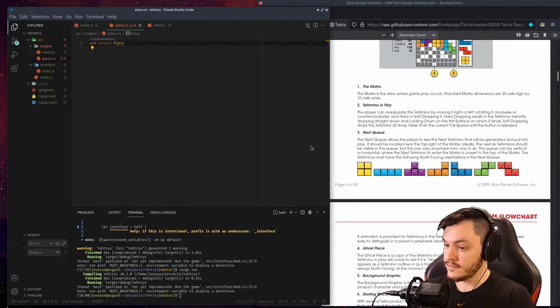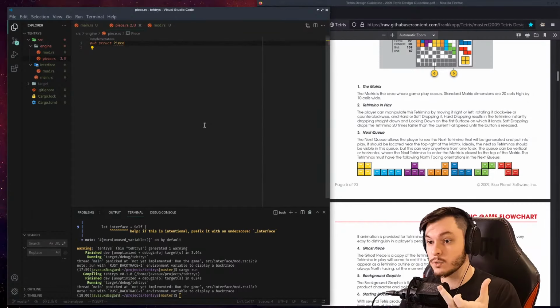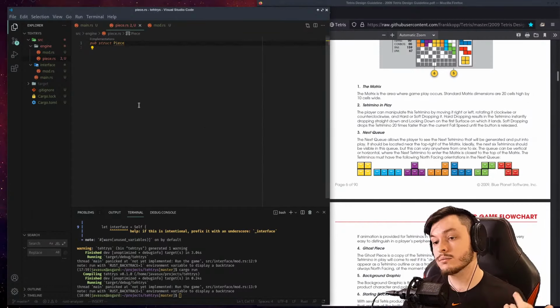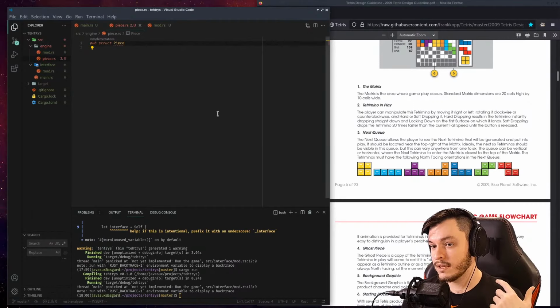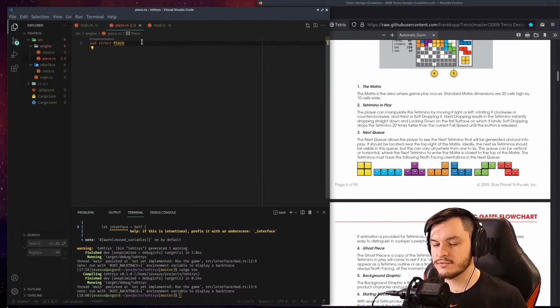So we could either have a set of templates and then have a piece be comprised of those 4 and have 4 sets of coordinates inside that represent the block, or what we could do is just have a global set of pieces which are defined, and then each piece instance will reference one of those layouts. And I think I like that one a little bit better. We'll see if implementing some of the other features makes that a bad design decision and then change it at that point if it is.